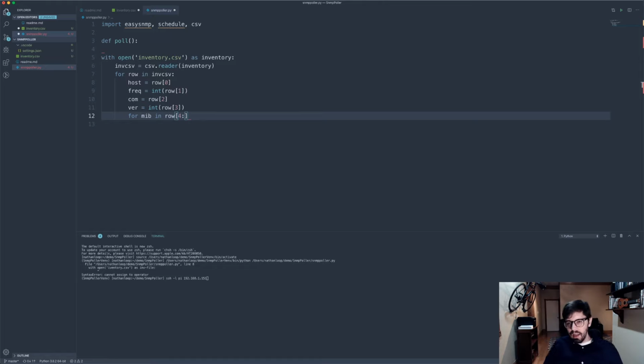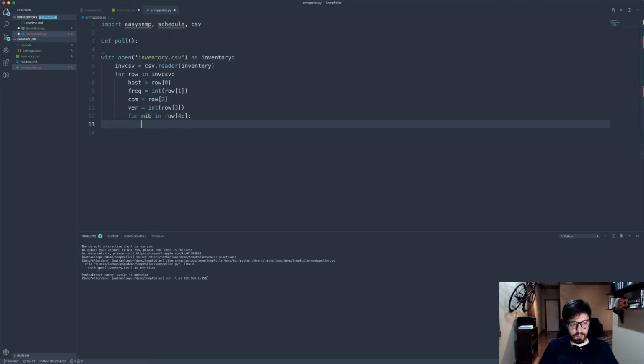It's kind of like in an IPv6 address when you have the 2 colons. That means everything in between is zeros. In Python, 1 colon means from here to the end. Or you can actually do it on the other side as well, from the beginning, but we don't need to do that. We need to do to the end. So everything from 4 going forward, we want to do our schedule, right?